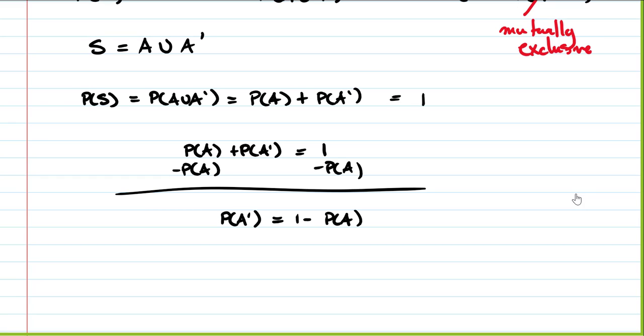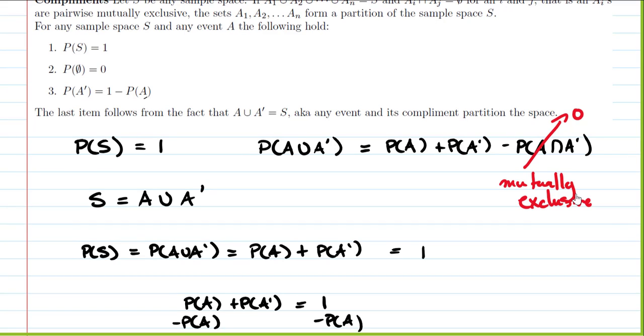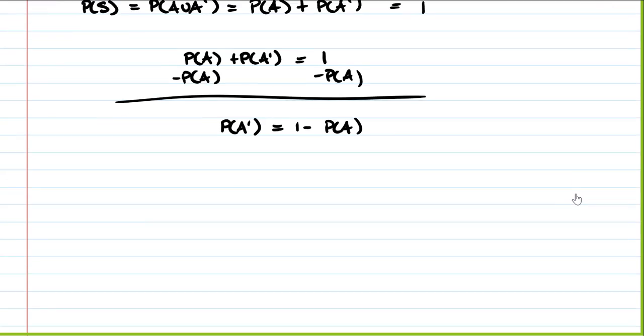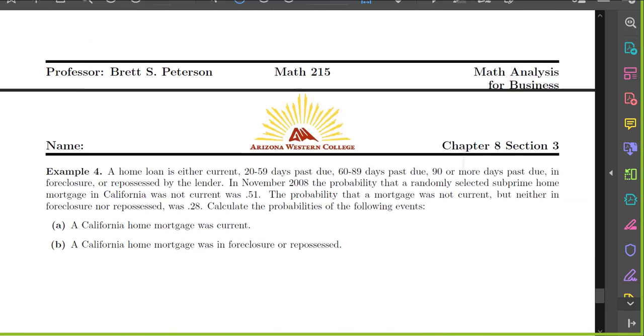Because an event either happens or it doesn't. And the sum of all possible events in a probability space has to add up to 1. This is helpful in calculating certain probabilities. Sometimes an event is hard to calculate directly, but its complement may be easier to calculate. In which case, we can then use this formula to relate the two things together.